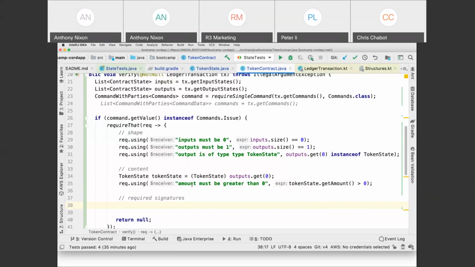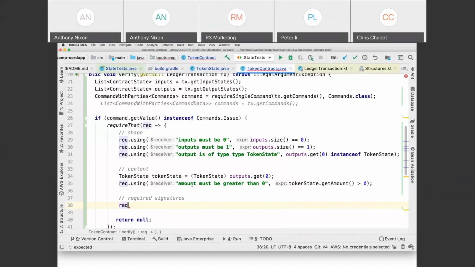And the reason is that anybody can propose transactions on the network. So anybody could try to propose a new state. I could create an instance of a token and put in that instance that the issuer was Wile E. Coyote, even though I'm not Wile. So I'm trying to commit some fraud and say, hey, here's money from Wile. But that won't go through if we make sure that Wile has actually signed on that transaction proposal. So the required signers is really important.